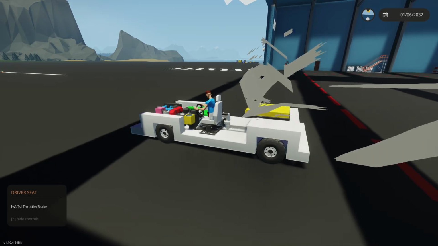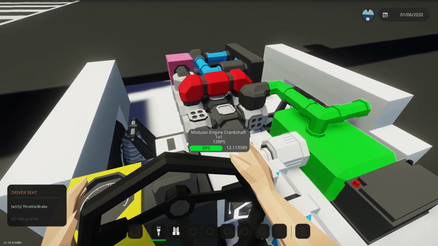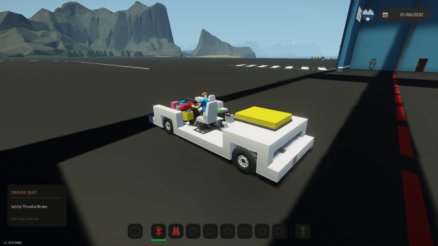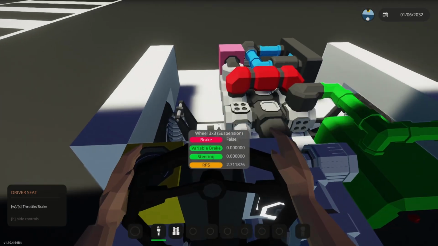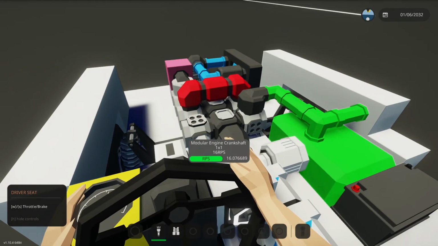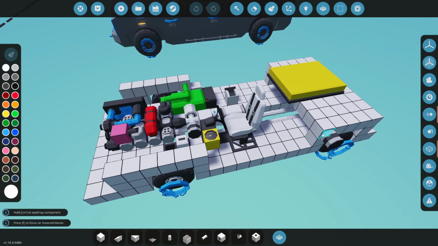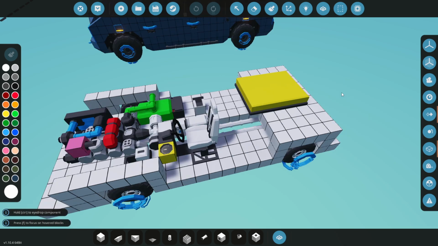If I press S, we brake, and these should also fall back down to 10. Now I'm holding S as well, and we're not moving. If I press W again, we're off. Hold S, we stop. So that is a properly functioning system now, and again, it doesn't force the car to move when it's at a standstill. Though technically in real life, if you have an automatic car, you put it into drive, it will want to push you forward a little bit. You know, that's like at idle, it actually does roll you forward.